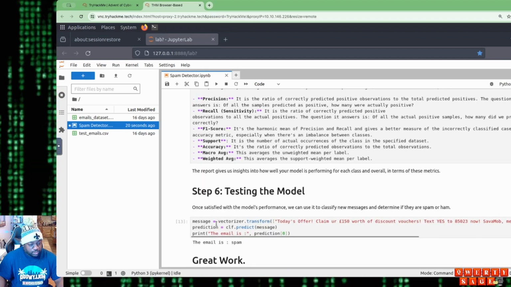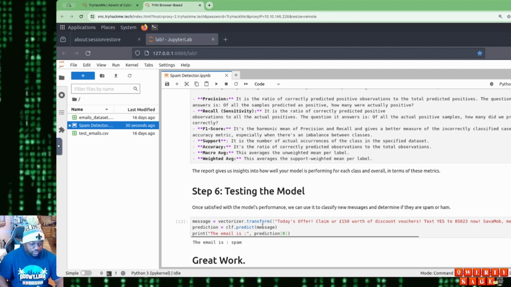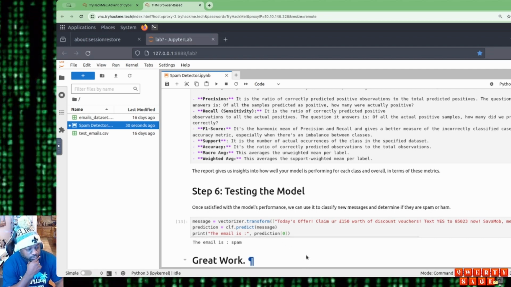So the message is vectorizer dot transform.